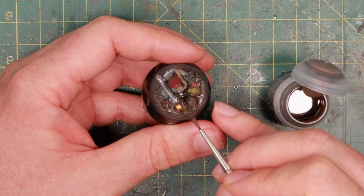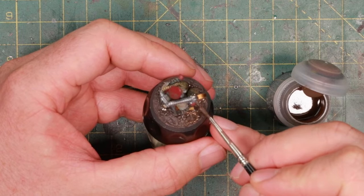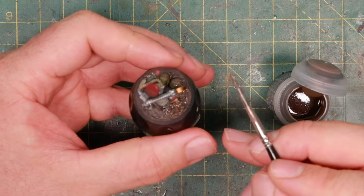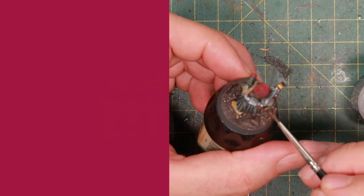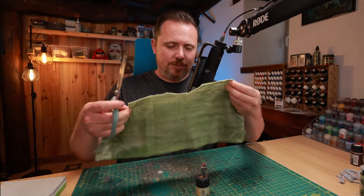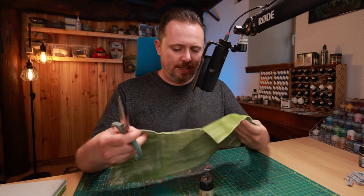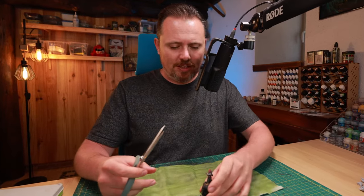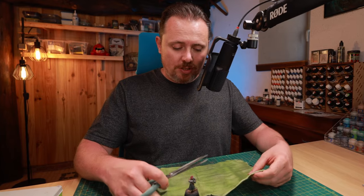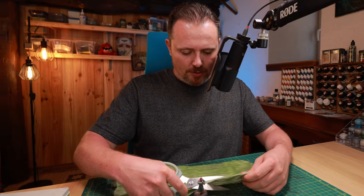Now after this, it's time for the cloak, because just like my Gaunt's Ghosts in Krieg form, this guy needs a cloak as well. And for the cloak, I'm using this cheesecloth, and I happen to have cheesecloth, you can also use a gauze bandage. And I sprayed it with two different kinds of greens, some kind of Death Guard green and Goblin green. And now I'm just going to cut it to size, make a nice little cloak out of it, and see if I can fit it on him.